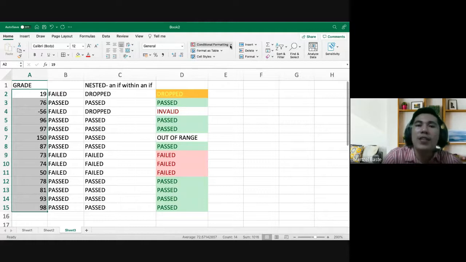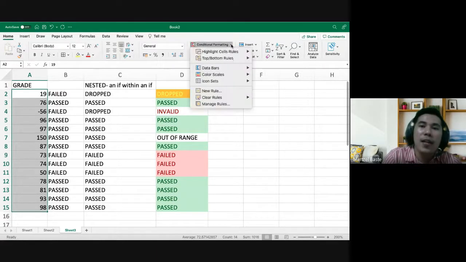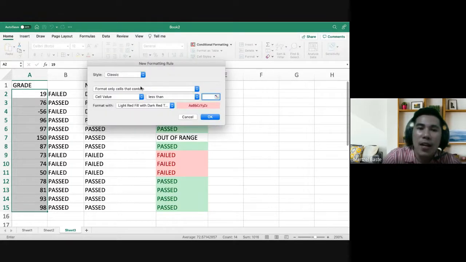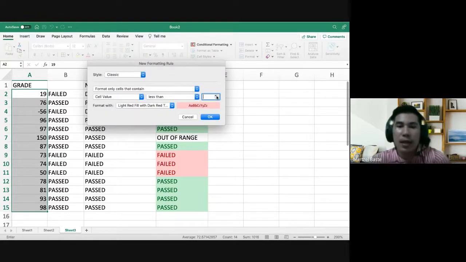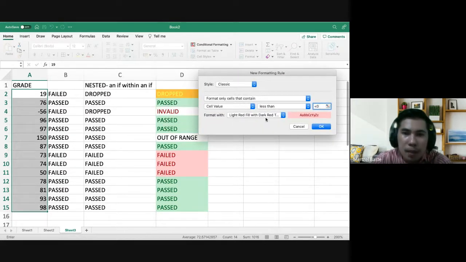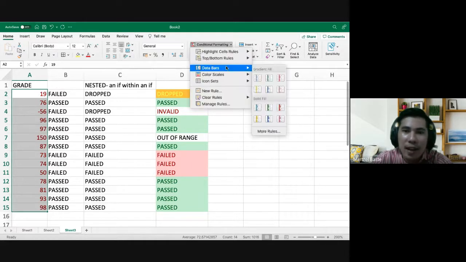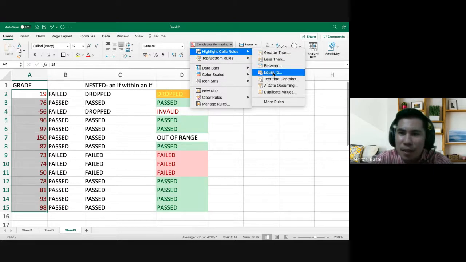Okay, so if that's the case, you just have to highlight the grade column and then go here: either less than, greater than, between. It depends. Let's say for an instance, any grade less than or equal to, or less than 0. You are going to highlight it with red text only. Okay? So what happened? Because everything is formatted.